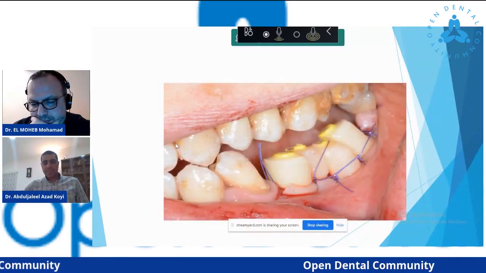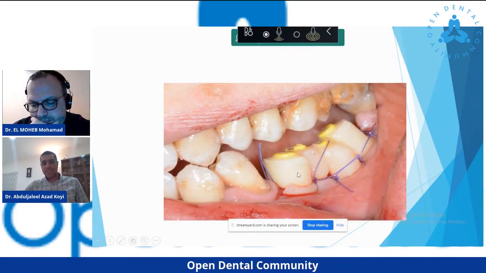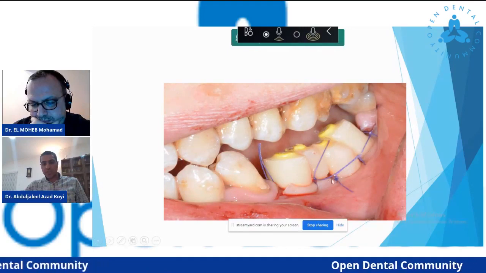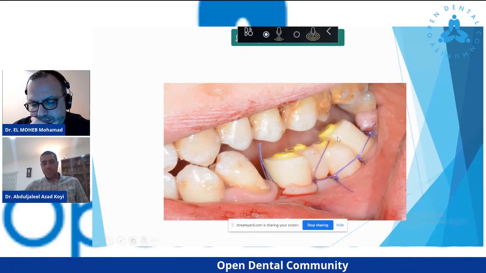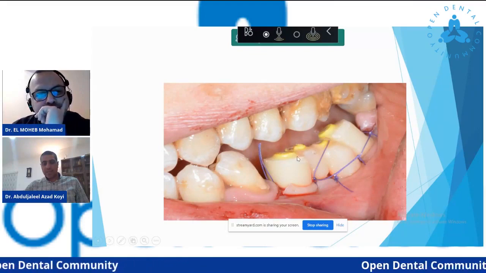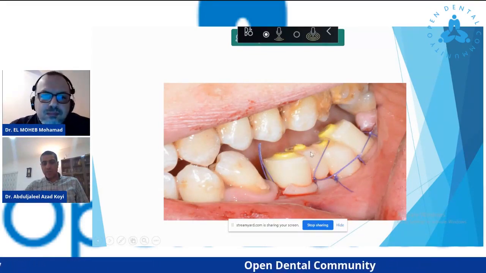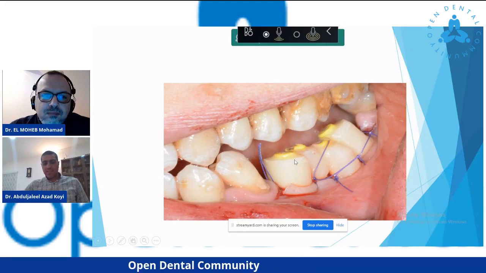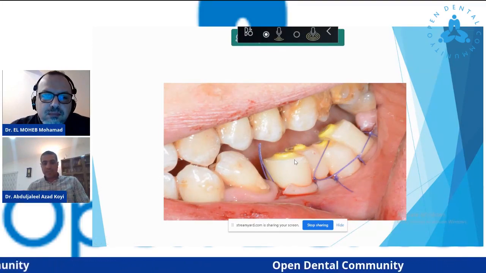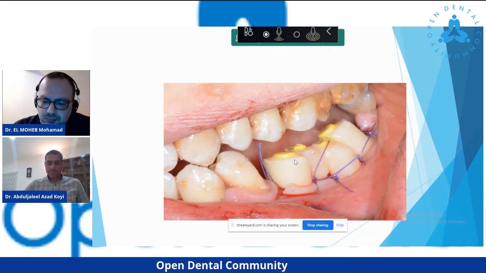Then after that, I placed 4 customized healing abutments and then sutured in this way. All the customized healing abutments were splinted together, as you see, with the flowable composite. Why? Again, as we said, this is mandatory in order to get success for the immediate loading.